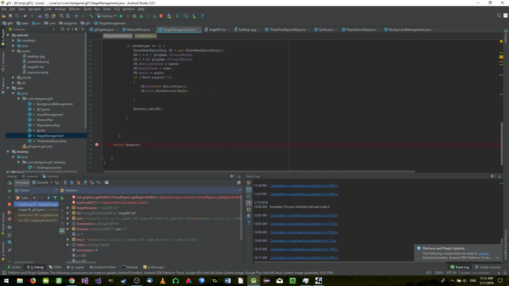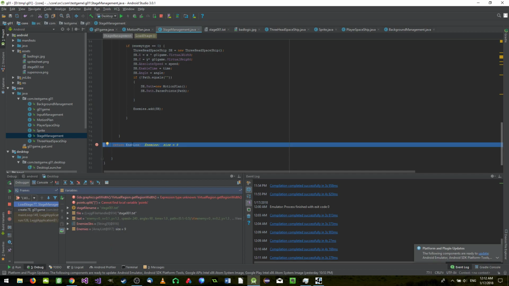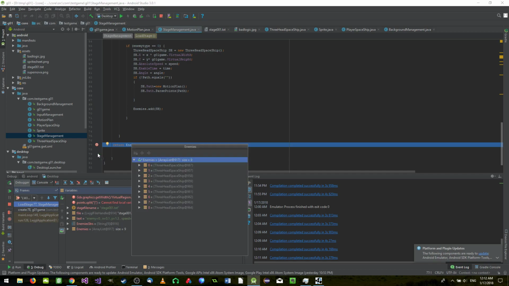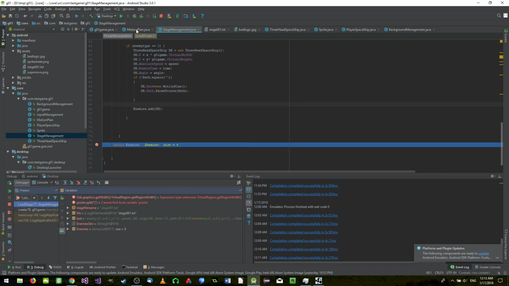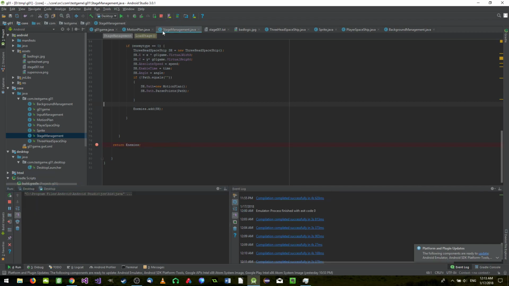Okay, let me just press F9. It seems that we finished this one. So we have 9 sprites, each one having its own path, as you can see. This is the axis, as you can see. This is the Y. Yeah, it has the accurate values, I suppose. And now we just need to run them. I'm not sure what I did wrong here.